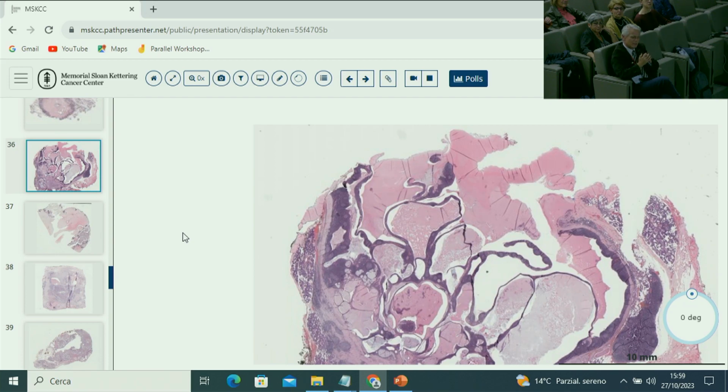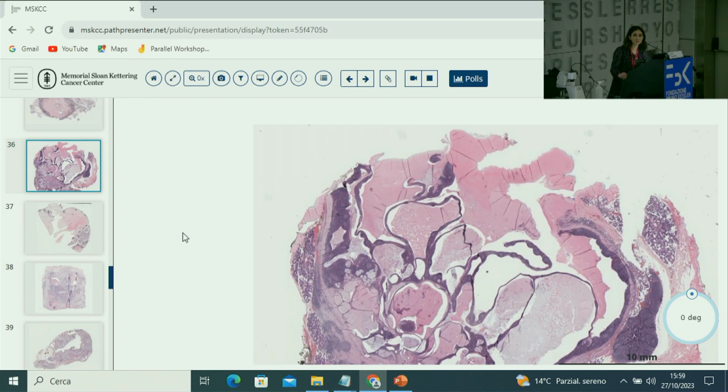This goes back as a corollary to what Maria Pia was saying, meaning there have been cases of Warthin tumor reported with the rearrangement, and maybe they were really rearranged Warthin tumors. It's very true, and different tumors can show the same translocation, and we know they are different. So I always try to put everything together. For these cases of mucoepidermoid carcinoma with SMARCB1-deficient-like differentiation, there are few cases reported. I wasn't there, so I don't know how the morphology really looked, but I think I did have one case like this. I think it's always good not to accept things as black and white, and to think about all the options.